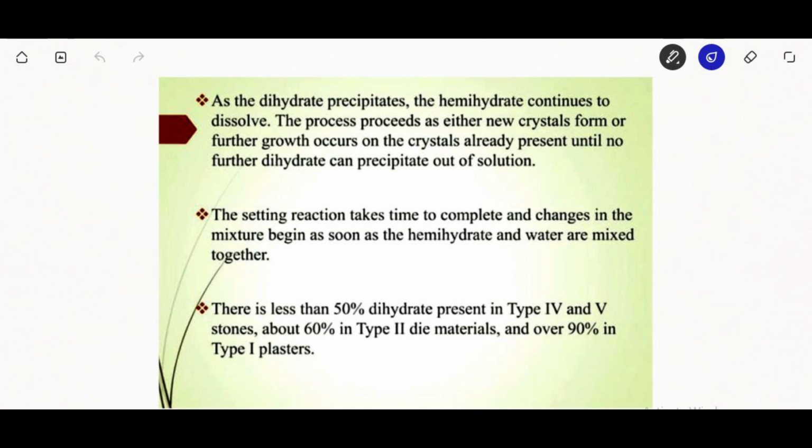What is excess water? The actual amount of water that is needed to mix the calcium sulfate hemihydrate is always greater than the amount required for the chemical reaction. That value is 18.61 gram of water per 100 gram of hemihydrate. So this is the excess water. The excess water will not react with the hemihydrate crystal. It is lost by evaporation once the gypsum is set. This excess water serves to aid in mixing the powder particles, and it is replaced by voids.